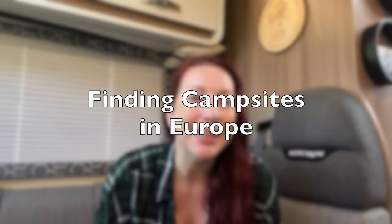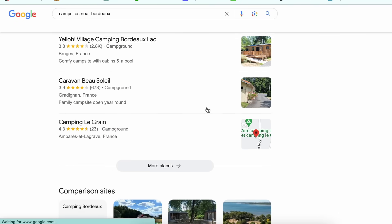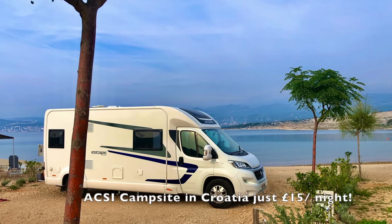Europe is a little more difficult purely because it's such a big place. One option is to type straight into Google, for example 'campsites open all year near Bordeaux', but Google isn't infallible and sometimes shows results that aren't actually open all year. What I prefer to do is use ACSI. If you're going to travel outside of school summer holidays, I'd recommend ACSI — especially in winter you'll save a lot of money on campsite pitches. Just remember to take your ACSI card into the campsite when you go to pay.